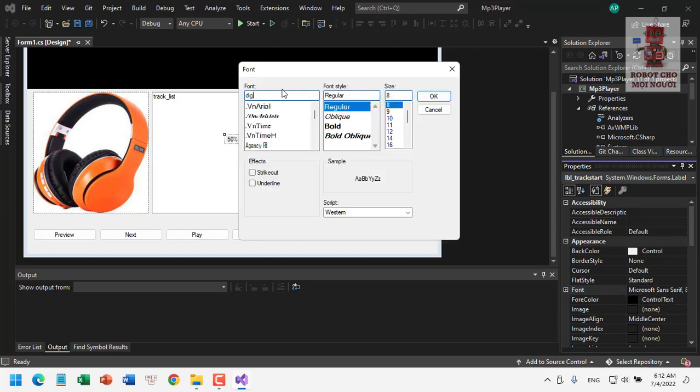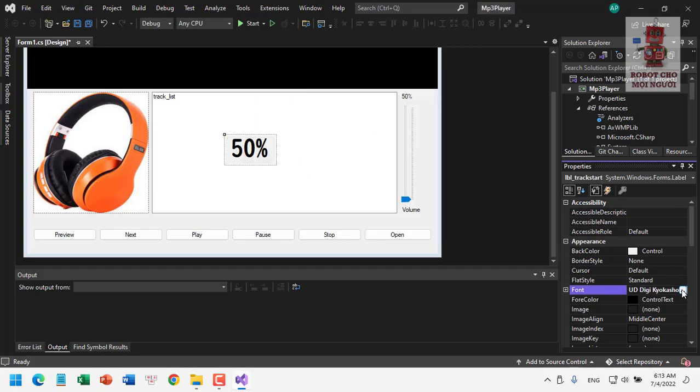We need to choose some digital fonts. You cannot find any digital font in here, so I choose this and make it bold, make it bigger, look like this.